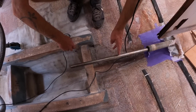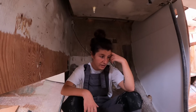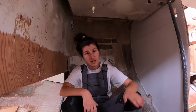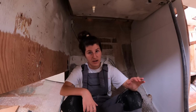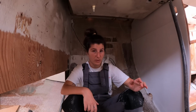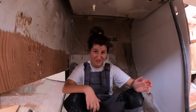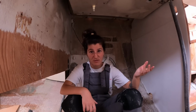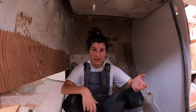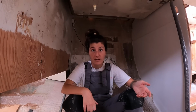Oh yeah. I was also thinking now, someone said on last week's episode that if we raise the engine bed, then the engine is going to be higher and the weight is going to be higher, and the boat might not be well balanced and it might rock more. Obviously the higher the weight is, the rockier it would get, right? But it is still under the waterline.